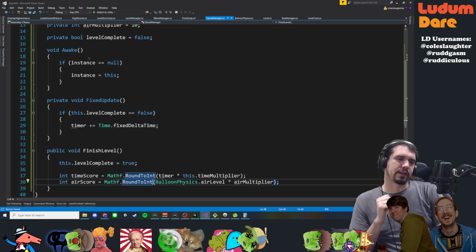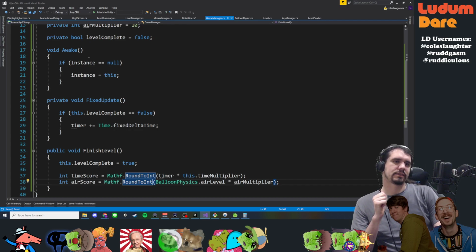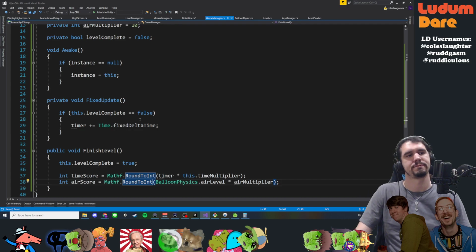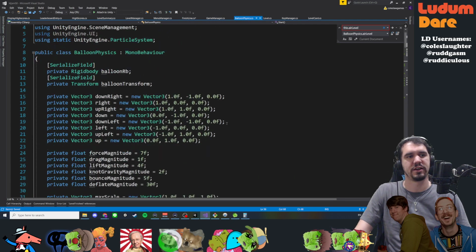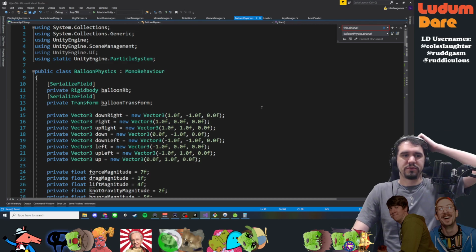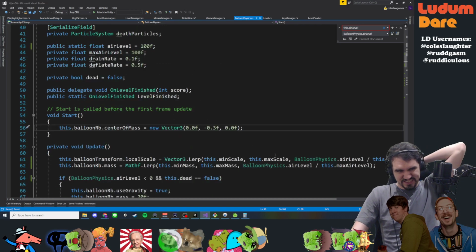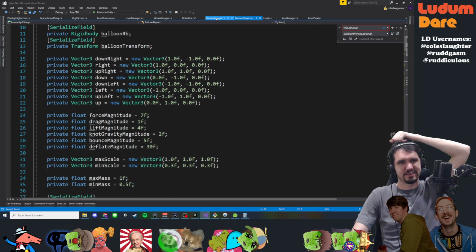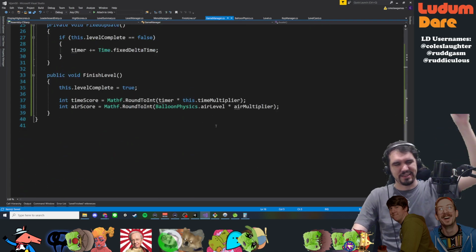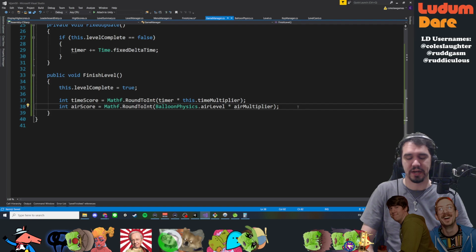I don't know if I like that. Because this requires an instance of balloon physics to exist. Oh, it seems so sketchy. We'll try it. That seems bad. I mean, it is bad. But hopefully it works.